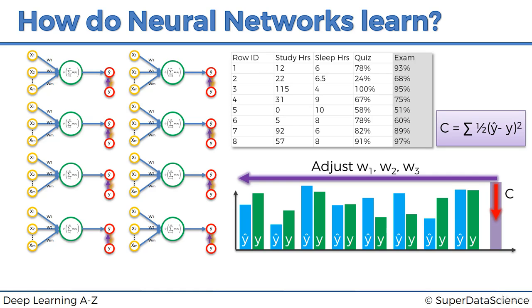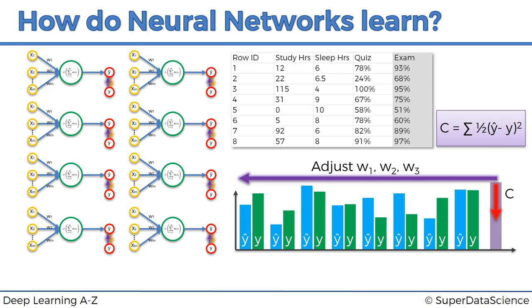And the goal here is to minimize the cost function, and as soon as you've found the minimum of the cost function, that is your final neural network. That means your weights have been adjusted and you have found the optimal weights for this data set that you're training on, and you're ready to proceed to the testing phase or to the application phase. And this whole process is called backpropagation.